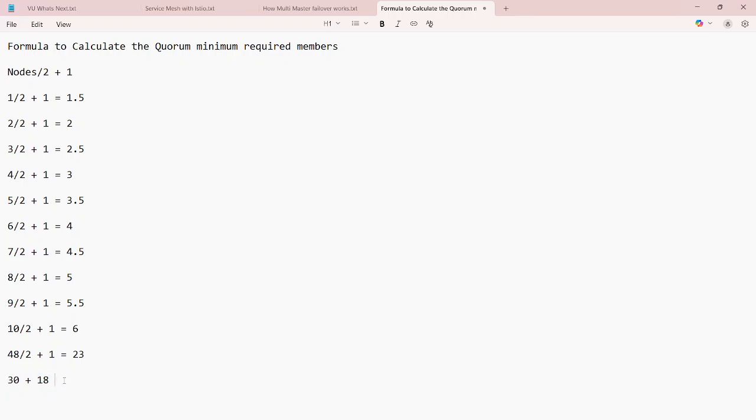So it is impossible to have the split brain issue where there are different groups of ETCD and master nodes, and they elect their own leader, and there are two leaders in a single cluster. You can do your own calculation of any type and let me know if you find any number that can cause a split brain issue. This formula will only be able to elect one leader in a split brain case.